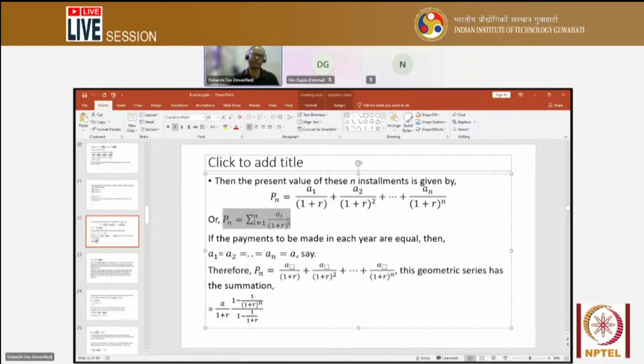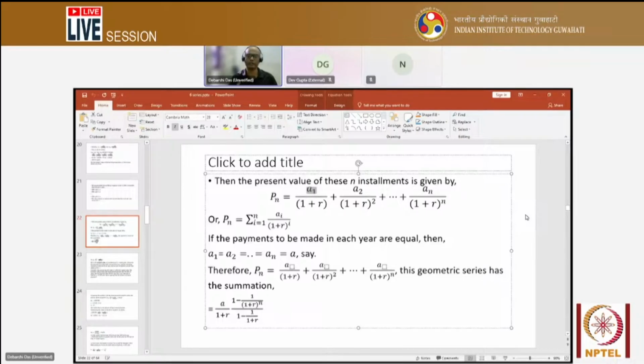Okay. So what you have is R, which is coming in the denominator in the PDV. So here, if you look at the expression, where is R, the compound rate of interest? It is in the denominator. And why is it coming in the denominator? You again have to remember, just think about one period. So I'm saying that A1 is the income you're going to get in the next year. What is the value of that income from today's point of view? That is the question, right? And whatever that value is, that is the PDV, present discounted value.